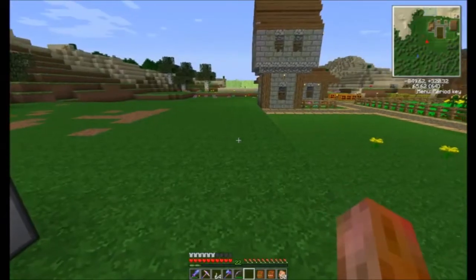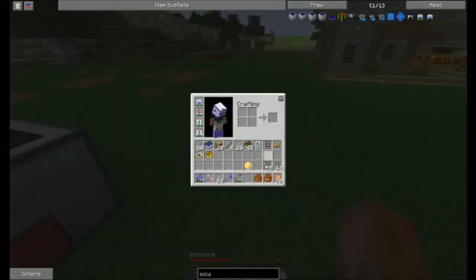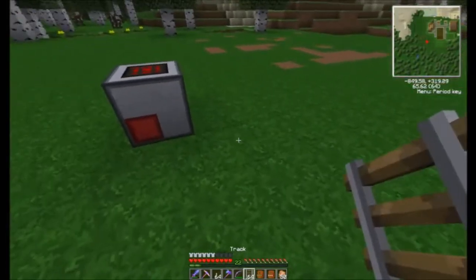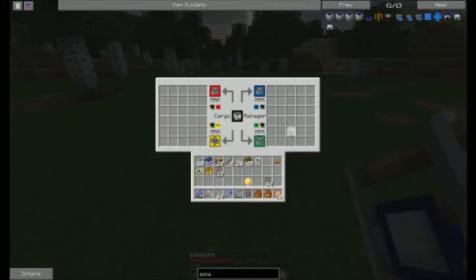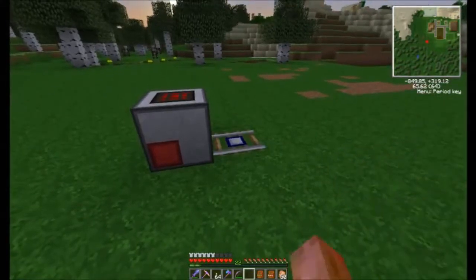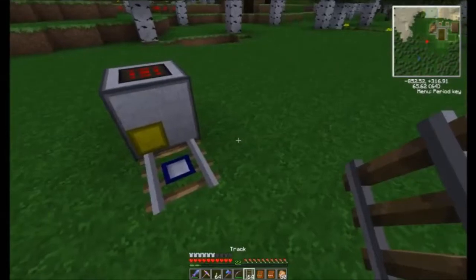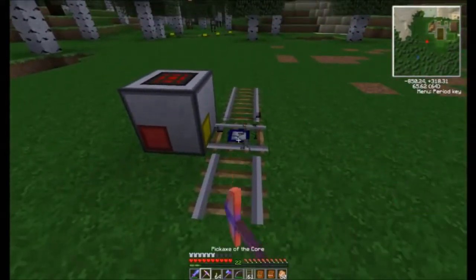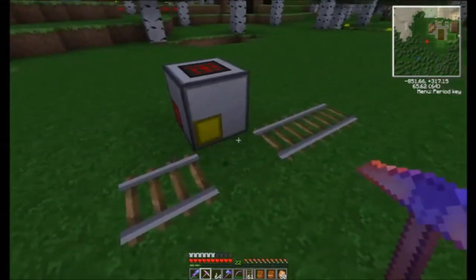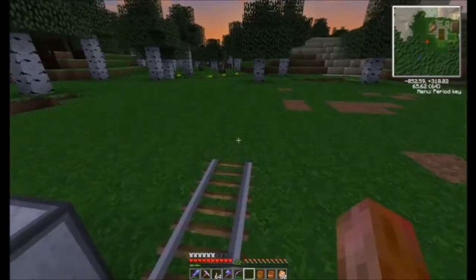Okay, we're back and we're going to lay out our Steve's cart track for the wheat farm. So we've got our cargo manager. We're going to lay down our advanced rail, and now we're going to lay out a pattern. Okay, what is this doing? Get that back down so it's going in the right direction.